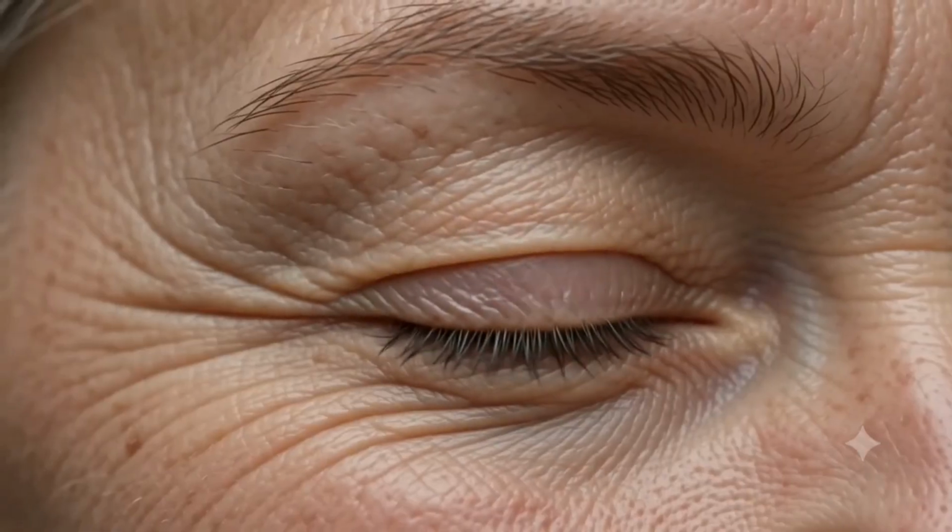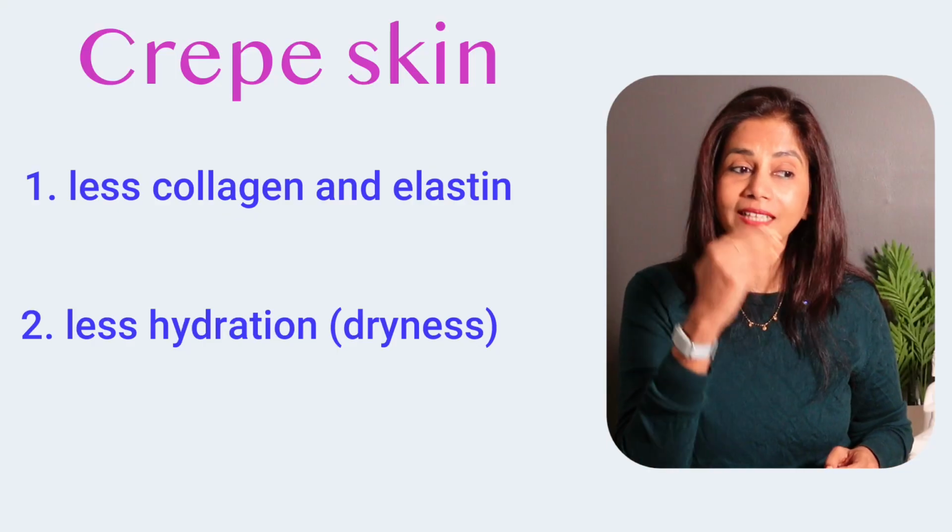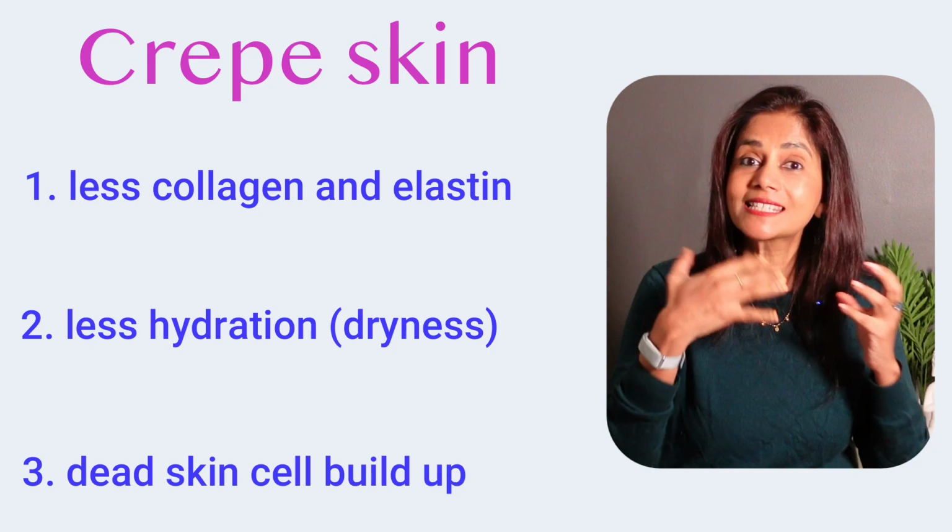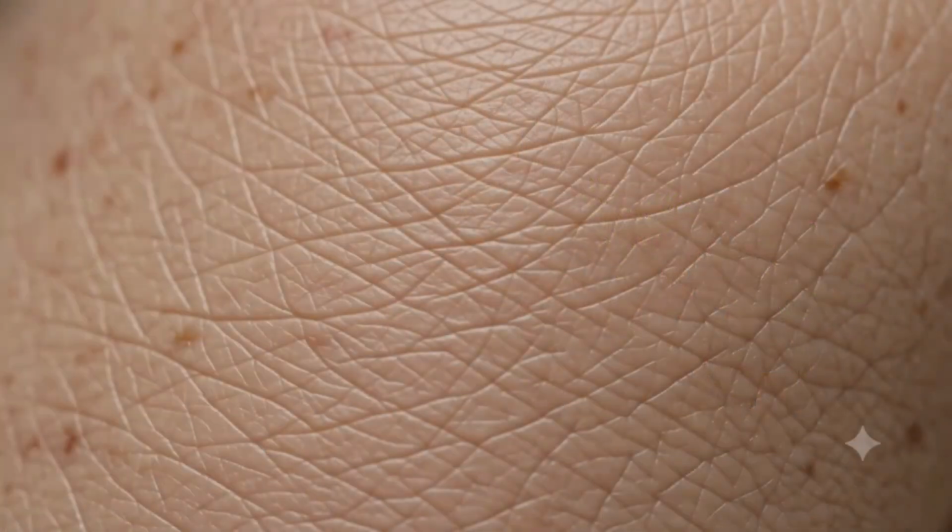A wrinkle is completely different. Use any amount of cream and that's not going to make that wrinkle less visible, because there the line is much deeper, and also the dryness is not a big concern there. Dryness is a big concern for crepe skin. The third problem that crepe skin has is dead skin buildup. There's a lot of dead cells which are supposed to fall off, but on crepe skin they don't. They usually just form a thick layer and stay there.